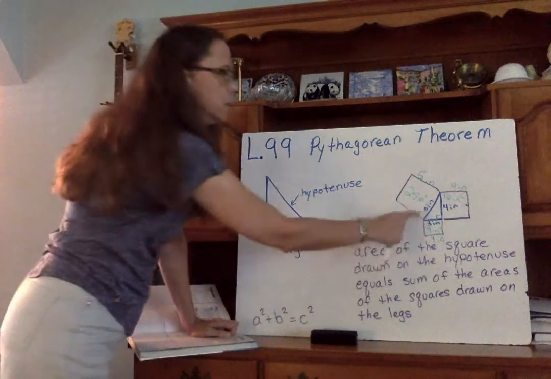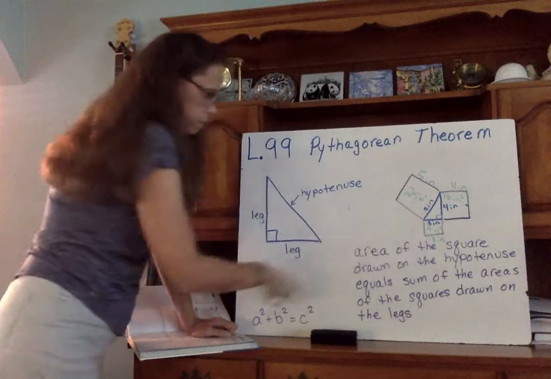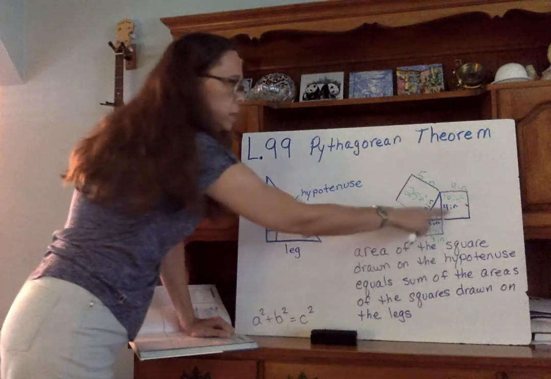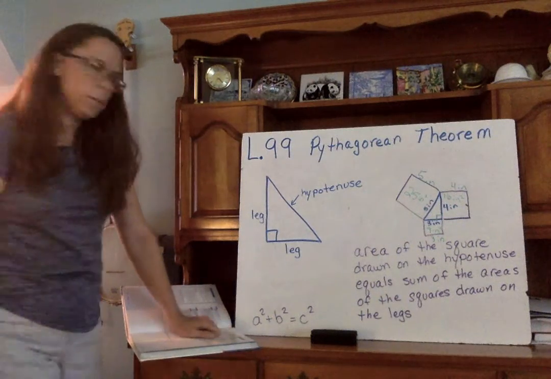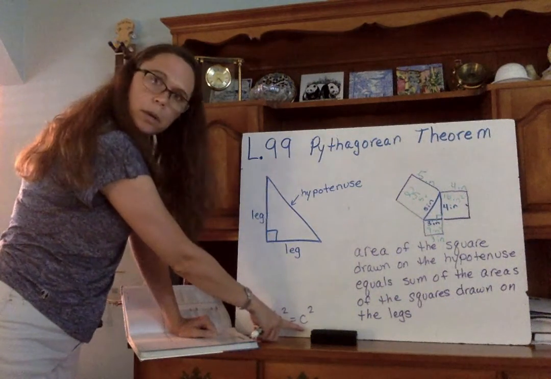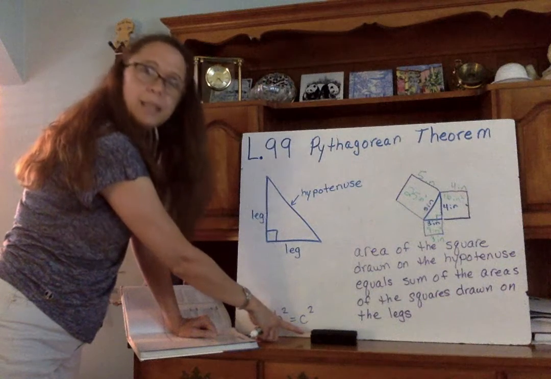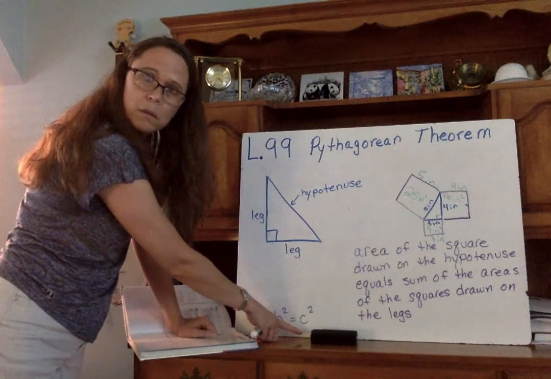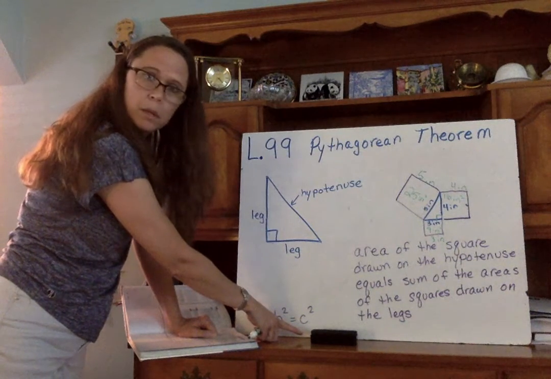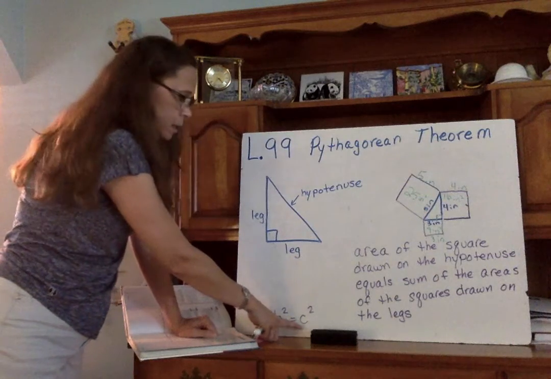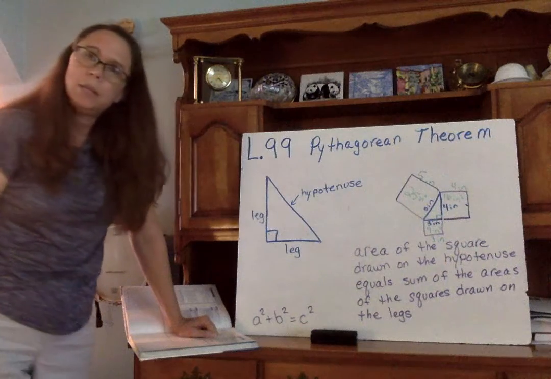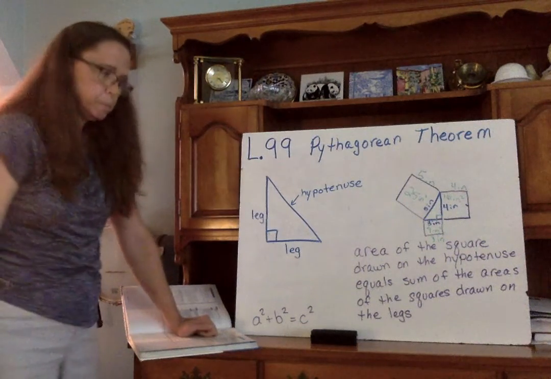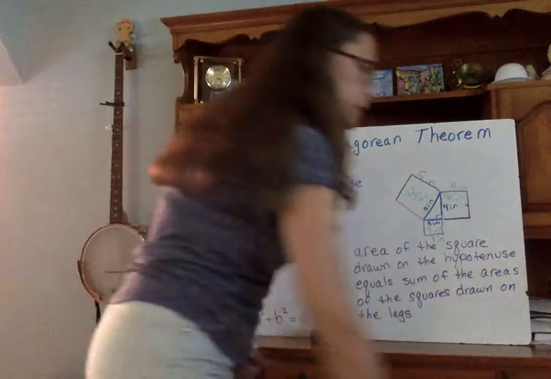Let's look at my example. 3 squared plus 4 squared is equal to 5 squared, okay? But remember, this last number in our formula always has to be the side that's the hypotenuse, no matter what it's labeled, no matter what letter it's given. The side that the sums are equal to has to be the hypotenuse side, okay? Okay, so let's look at some examples.